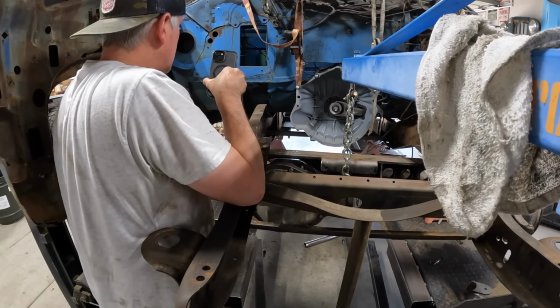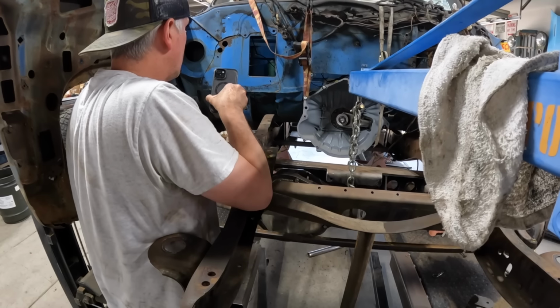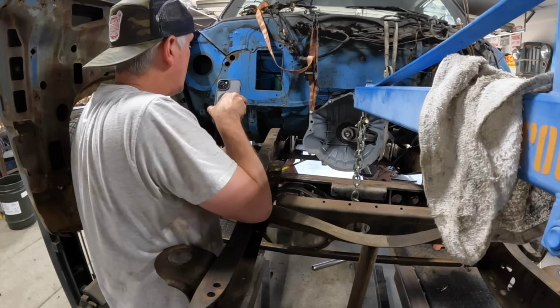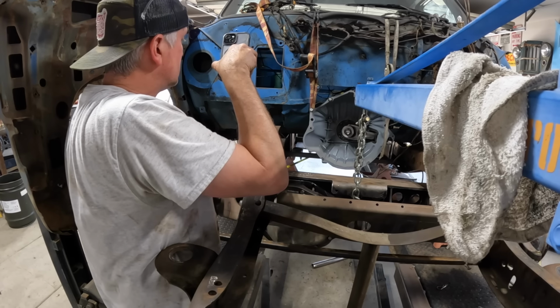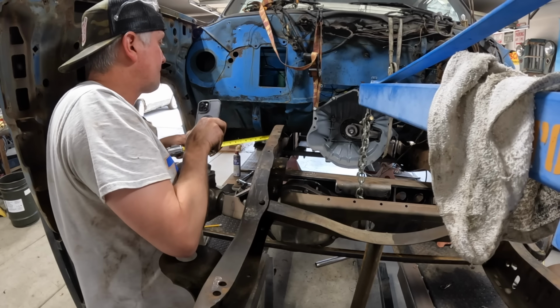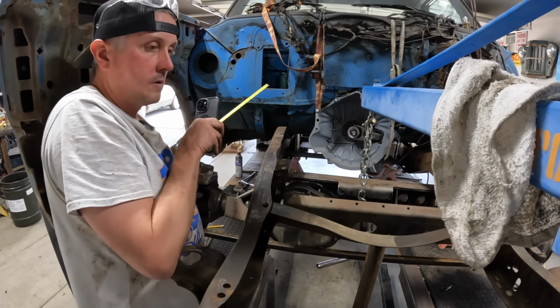Okay, so on the angle here, if I go to just where he had the minimum amount of triangulation on the lowers is here, but if I want to bring it into the transmission a little bit farther, I can get it about like so. Yeah. And then the uppers, if I put the uppers inside the frame, we're going to end up having to cut this frame in half or step it up like another 4 inches. Yeah, there's nothing wrong with it being outside.